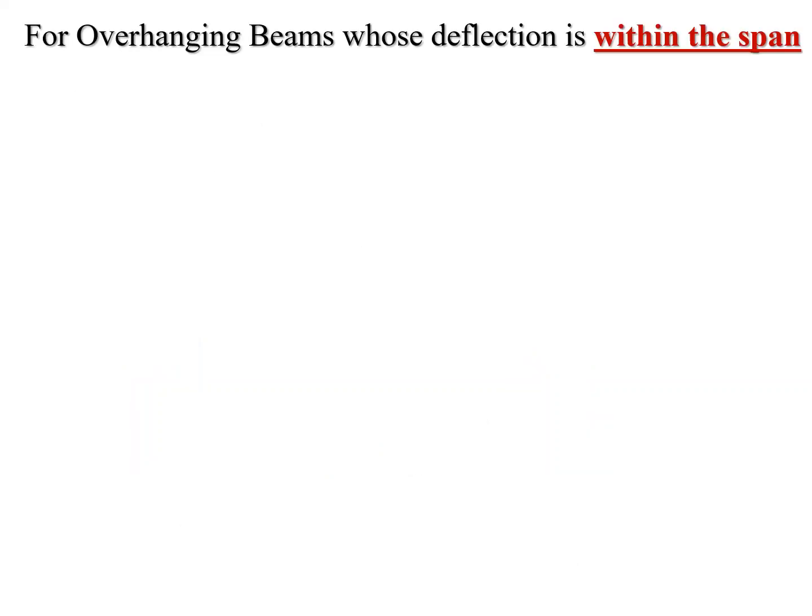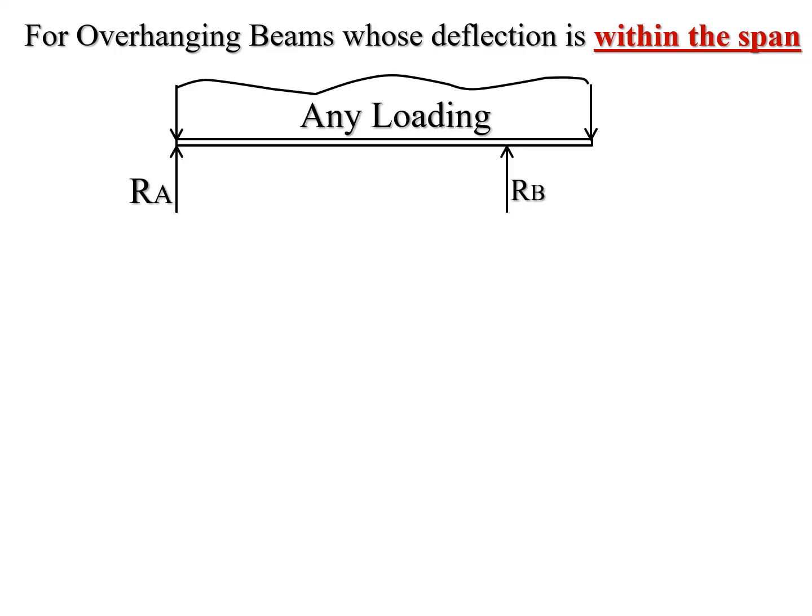Also, for different beams, for overhanging beams whose deflection is within the span, like for example this one, this is the type of bending or deflection or elastic curve, and we are asked to solve for that deflection. So we're going to place point number 1 on the leftmost end and point number 3 at the interior support, which is at RB. So point number 2 will be placed at which deflection is asked. So this is the first situation whenever there is a deflection being asked within the span for an overhanging beam.